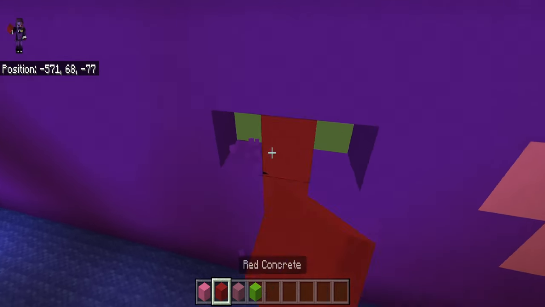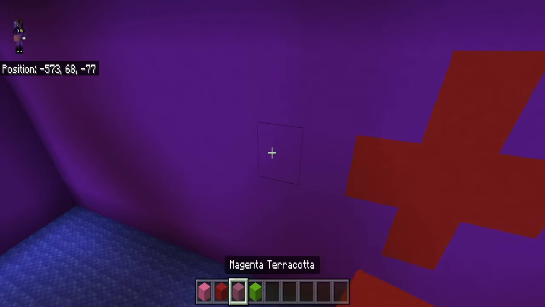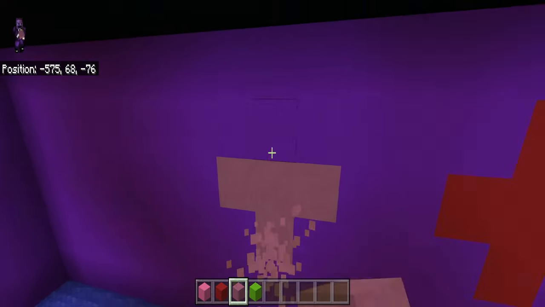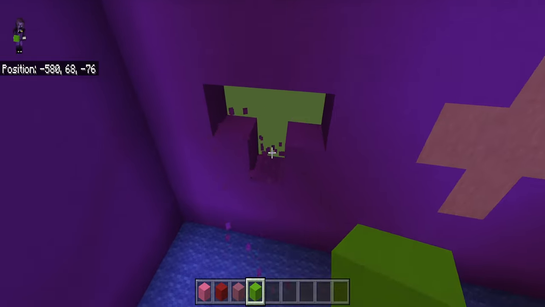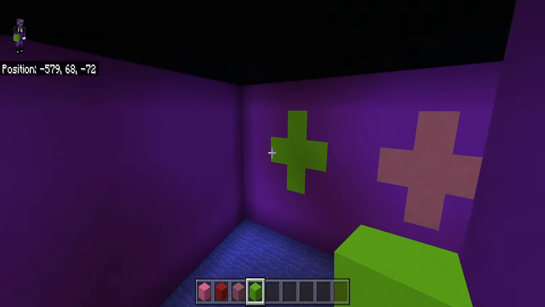Do a plus sign. Then it'll be 1, 2. Do magenta. It'll be 1, 2. Then do a plus sign. Just like that.